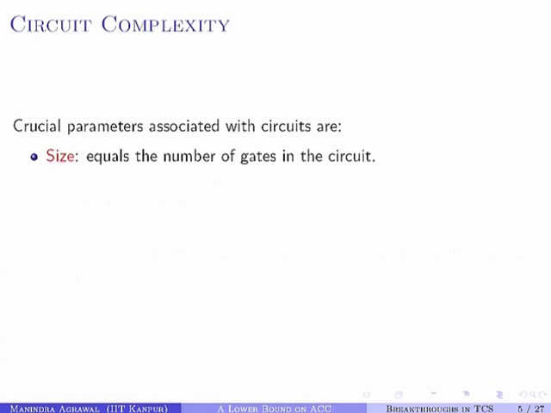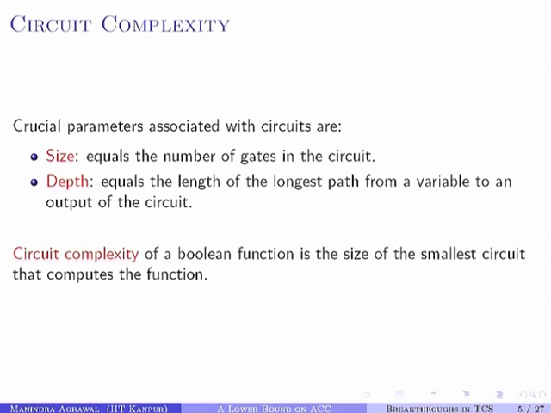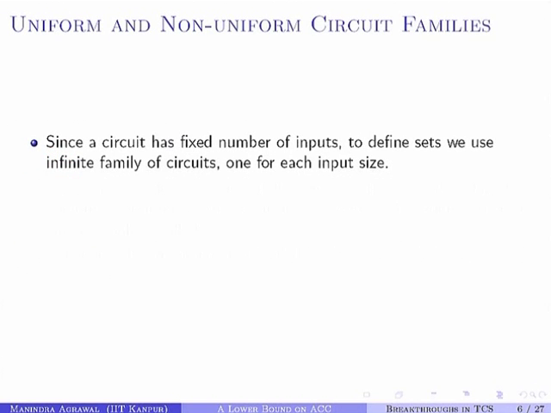We have the notion of circuit complexity, which is determined by certain parameters associated with the circuit. The most important one is size, which is the number of gates in a circuit. The second is depth, which is the length of the largest path from an input to an output. The circuit complexity of a Boolean function is the size of the smallest circuit which computes it. Now, a circuit is defined on a fixed number of input bits and has a fixed size. If you want to use circuits to classify sets, which are infinite objects, we need an infinite family of circuits — one for each input size — where each circuit accepts or rejects strings of that size.